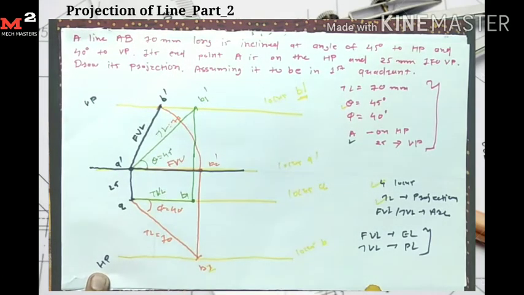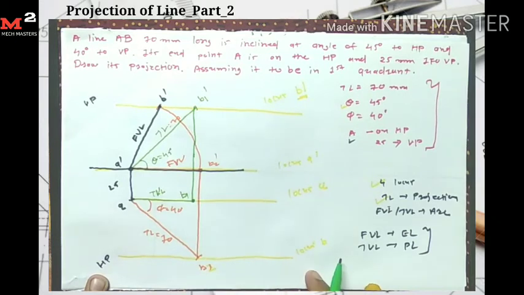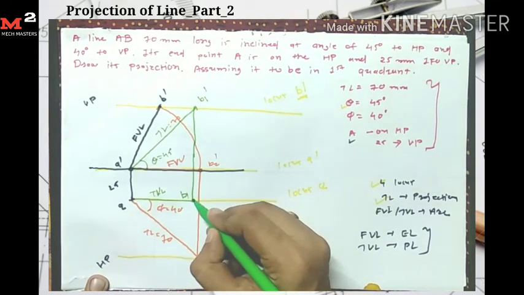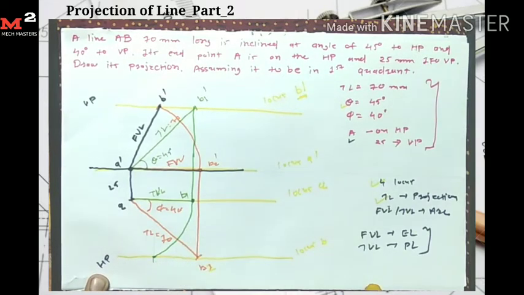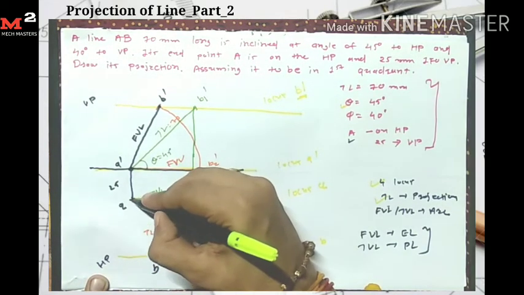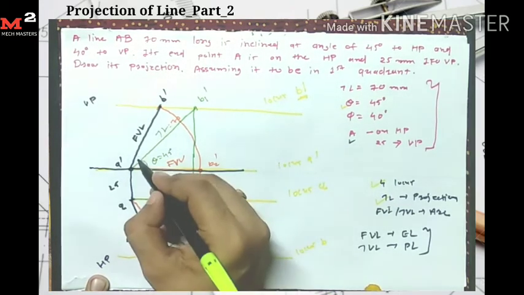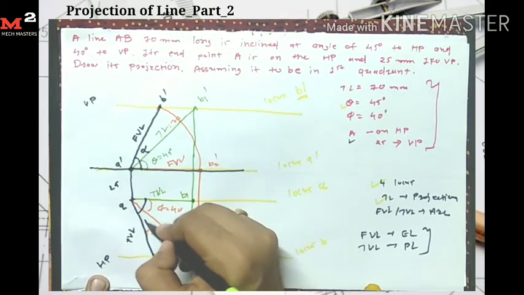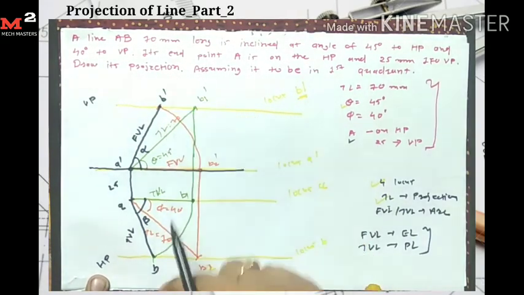Similarly, to get the B point, I have two conditions. Its length is equal to A B1, and I get the B point on this line, the locus of B. So I take A as the center and A B1 as the radius, and draw one arc here, so I get my point B here. So this AB line is my final top view line. The angle made by the front view length is called the apparent angle alpha, and the angle made by the top view length is called the apparent angle beta.